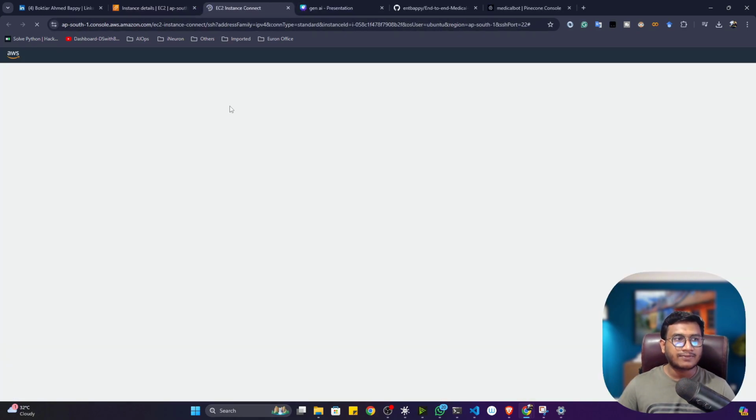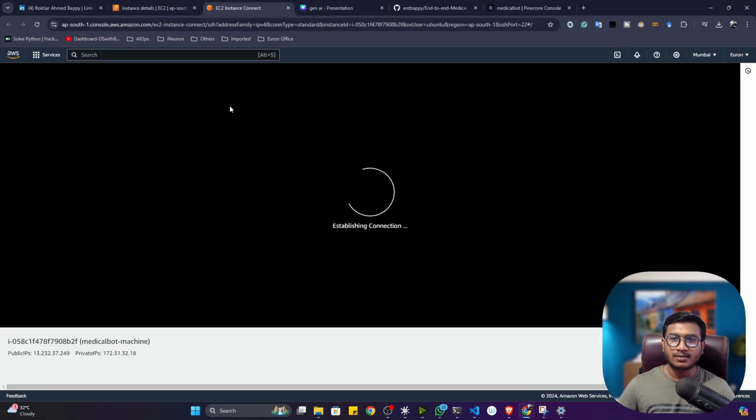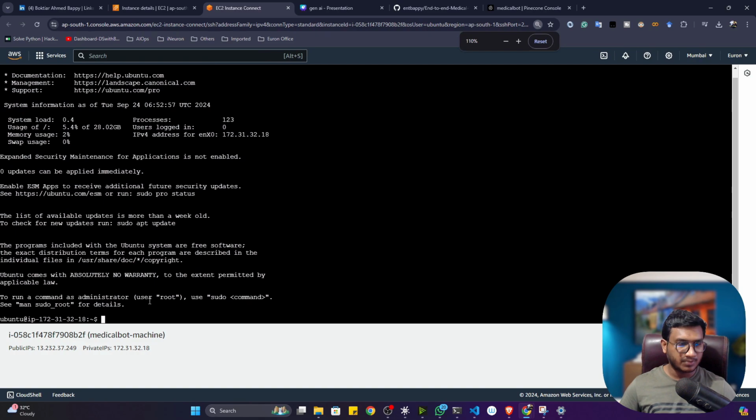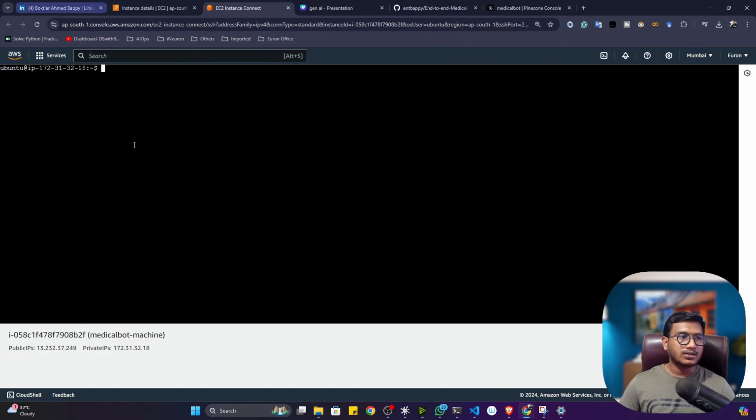It will create a new tab for me. Here I will get one terminal, a black terminal. We have to use this terminal to set up everything here. And this is the production server, guys. That's how your production server looks. Let me zoom. Now let me clear. See, here you won't be getting any kind of UI interface. The way we use our computer, it has a UI. But in the production server, you won't get any UI. You have to work with the terminal always. And this is the Linux terminal I got. This is a Linux machine, guys. So if you know any Linux commands, it will help you a lot.